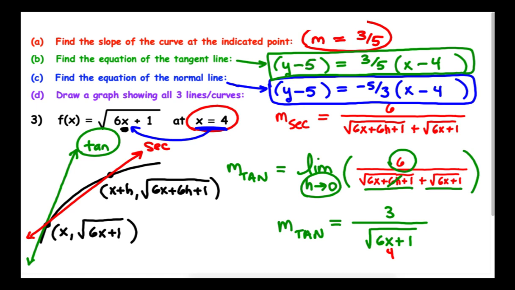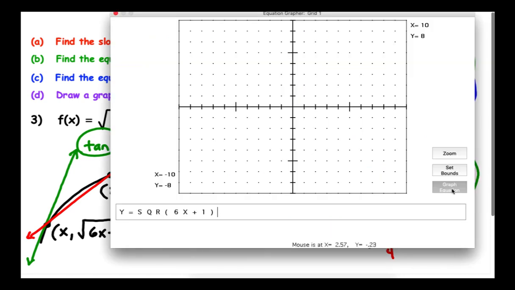And there we have all three answers, parts A, B, and C, and we'll draw a graph to make sure that we're right for part D. Okay, I'm on green globs. On green globs, square root is SQR, so that's the square root of 6x plus 1. Go ahead and graph that. Typical square root curve. The important part is, does it go through the point 4, 5?